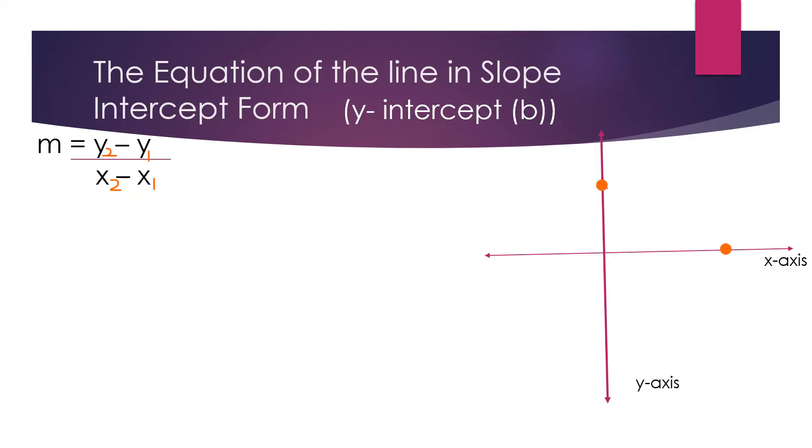Okay, so this time, we are going to derive the equation of the line in slope-intercept form. So, I have here the graph of the line, and I'm just going to choose any point there, which means there is no specific number, so I just put 0, b. b means the value of y or y-intercept here. And for this point, I'm just going to use x and y. I am going to use this as my two points. This is my second point. This is my first point. I'm going to substitute this in the slope formula.